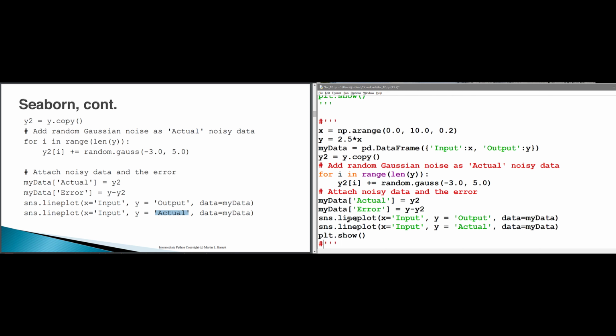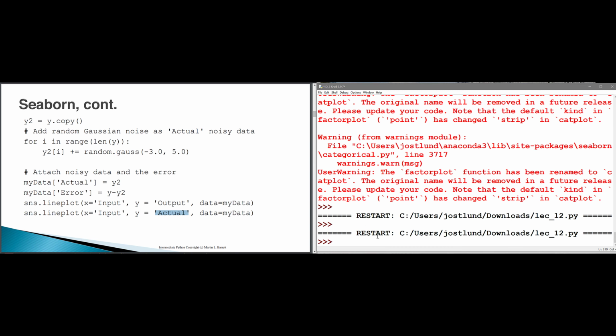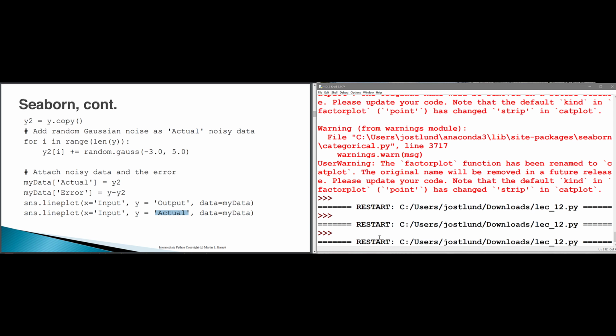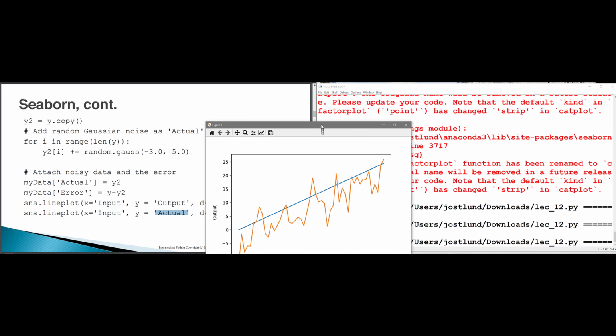And then I'm going to create these two line plots that we can see together in the same plot. And because I'm using IDLE, I have also had to throw in plot.show. You wouldn't need to do that in Spyder or other IDEs necessarily. Let's run this. And there we are.